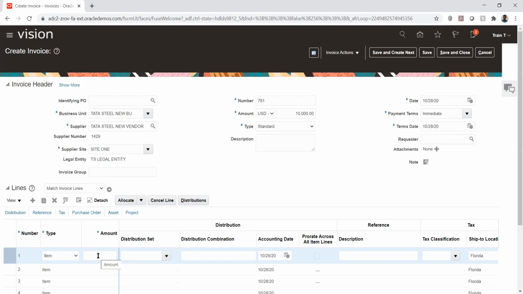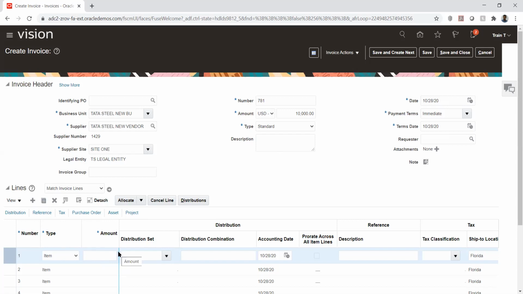The line on the purchase order is different from the line in the invoice lines or the distribution. I may have two or three lines, because in this case we are matching with the invoice lines. So we might have the same lines that we have in the purchase order, but apart from that, we have the distributions as well.